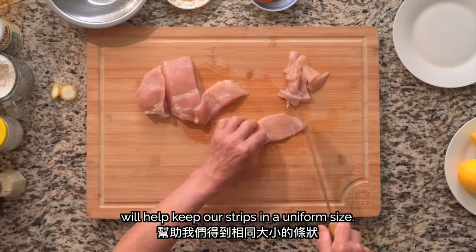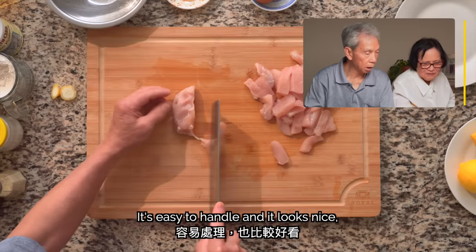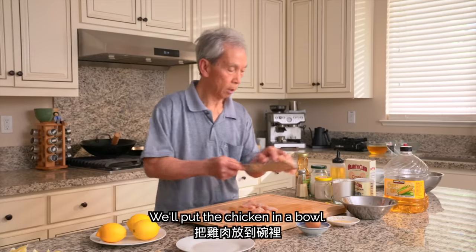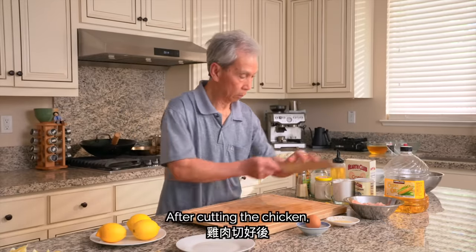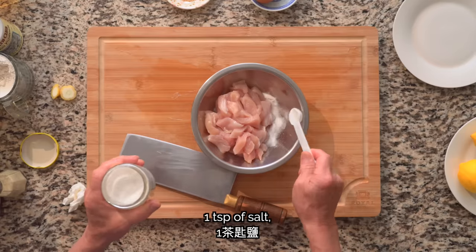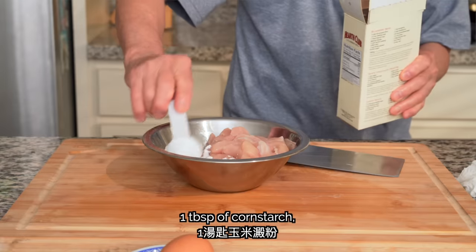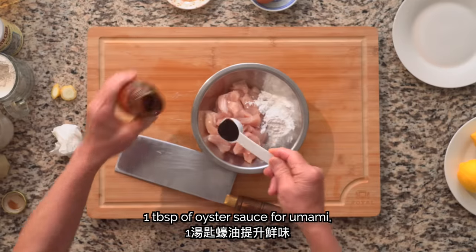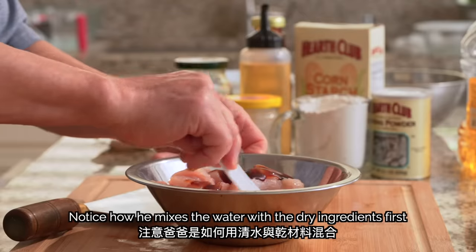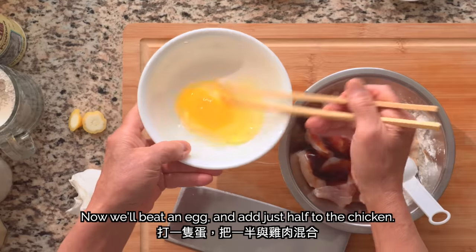Having the breast horizontally will help keep our strips in a uniform size. After cutting the chicken, we'll start to create the marinade, adding everything first to the side of the bowl. Notice how he mixes the water with the dry ingredients first so they can dissolve, then mix better with the chicken after. Now we'll beat an egg and add just half to the chicken.